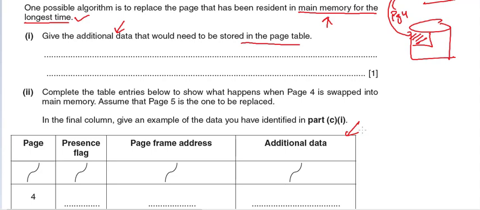Okay, so that the operating system could take its decision. So the additional data would include the time of entry, right? The time of entry, which basically means at what time the page was loaded into the RAM. Based on the time of entry and the present time, the operating system can do some calculation and figure out that this page has been in the memory for 5 minutes, the other page has been in the memory for 3 minutes. So the time of entry is going to be used to calculate how long a page has been in the RAM.